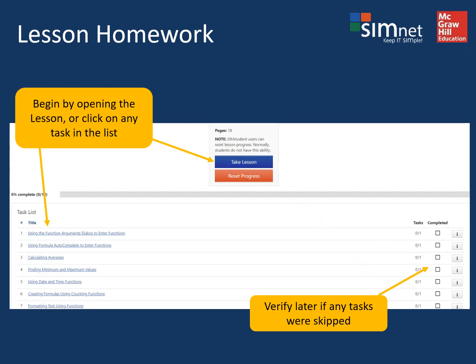When you launch it from Canvas, you'll get to a screen that looks like this, where you can choose which topic you want to try from the list on the left, or up at the top, click where it says Take Lesson. You can skip around. You can always come back and review these items later, and you'll see on the right-hand side, once you've completed the task, it shows a check mark.